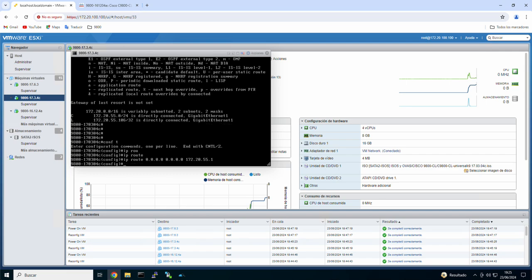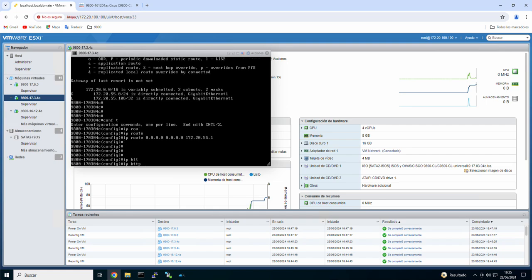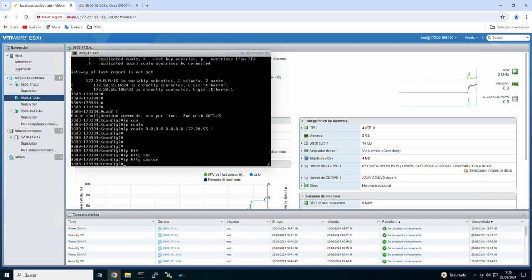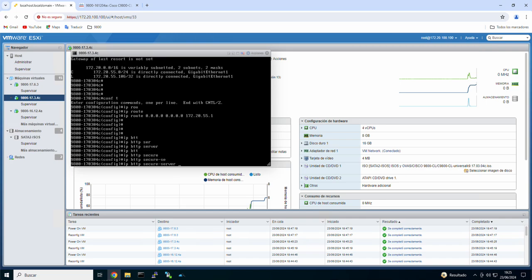Actually this is the route, and now it's going to work. Not yet, because we need to put in ip http server, and we have to put in ip http secure-server.